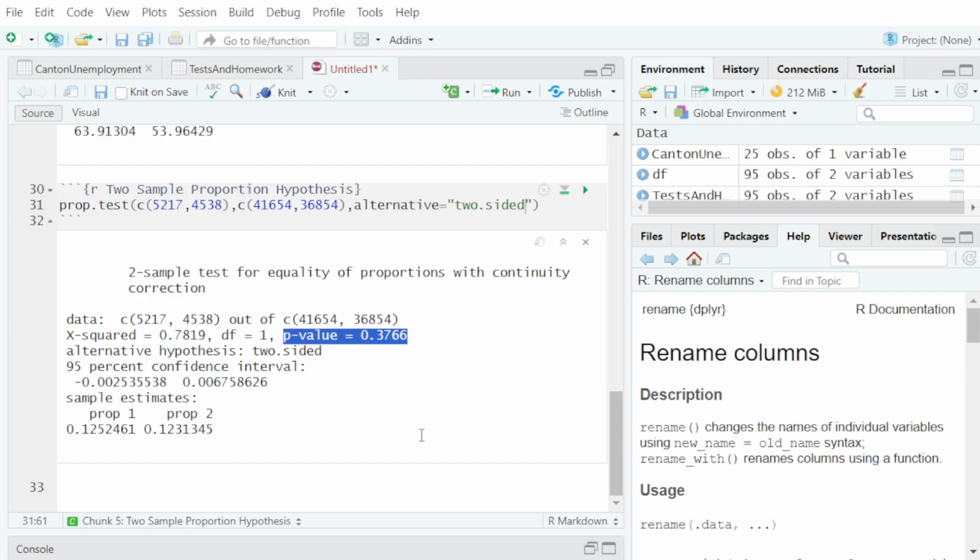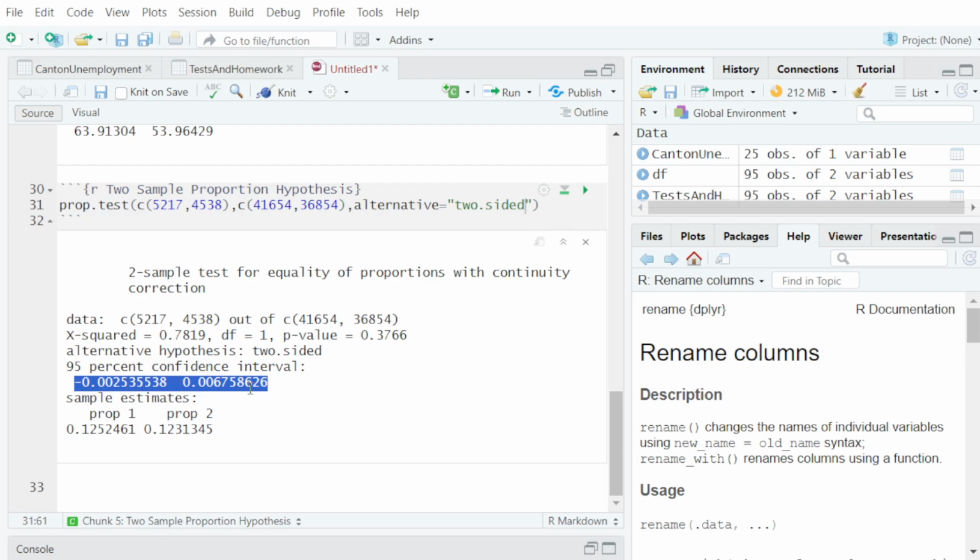Well, our p-value is greater than 0.05, which means the data is sufficiently consistent with that null hypothesis to say we don't have evidence that there is actually a significant difference between the two. They look basically the same as far as we can tell. And again, we can confirm this. For one, the 95% confidence interval spans 0, so 0 would be right in between here. That indicates it's very possible there's no difference at all.